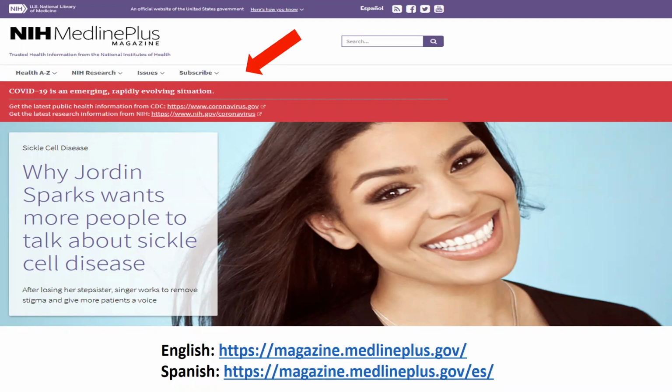The website itself is in English and Spanish, but the print copy of the magazine, unfortunately, is only in English at this time. But they usually feature different celebrities who have had experience with specific health conditions, and they talk about their experience overcoming that or managing that condition. But they also feature the stories of everyday people like you and I, and their experience with health and wellness.